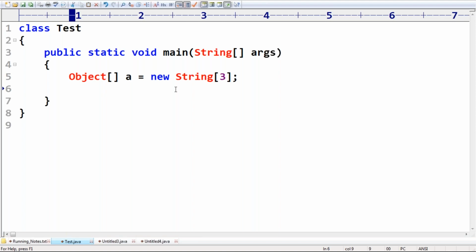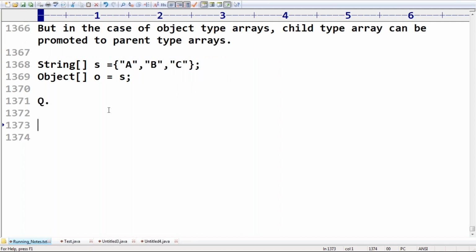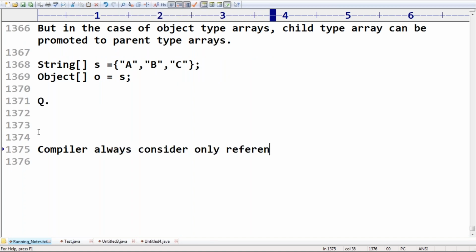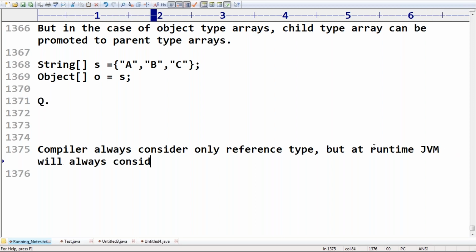The compiler always considers only the reference type, but at runtime the JVM will always consider the runtime object type.